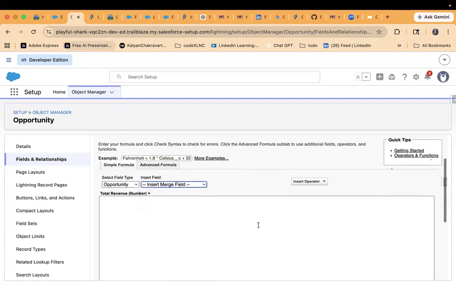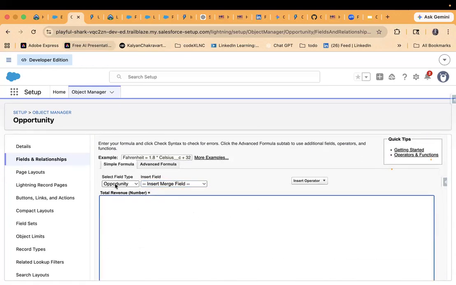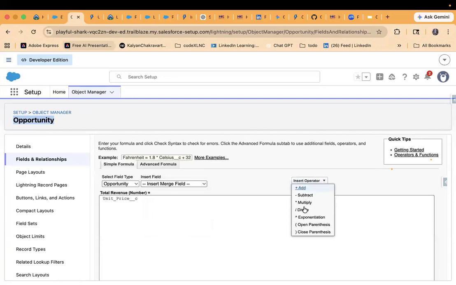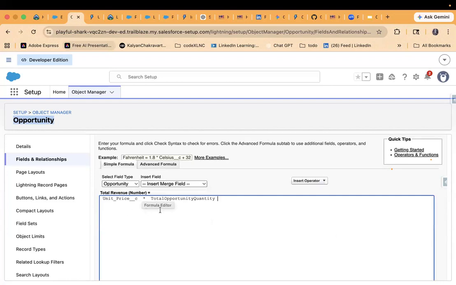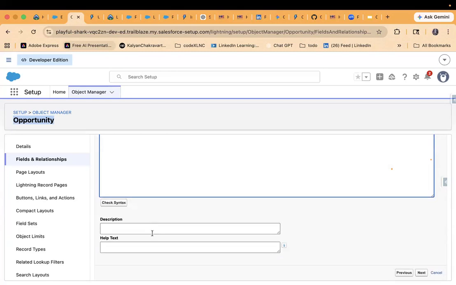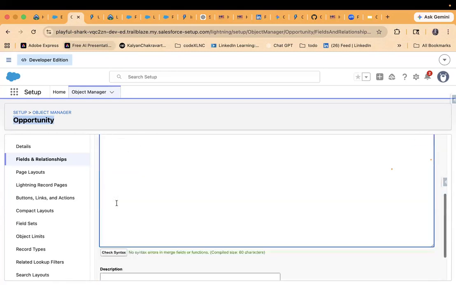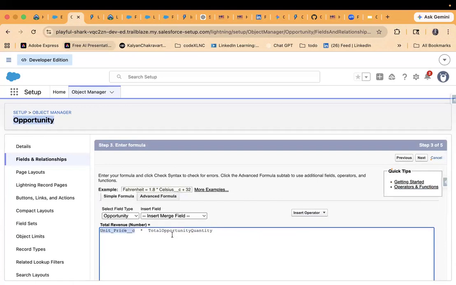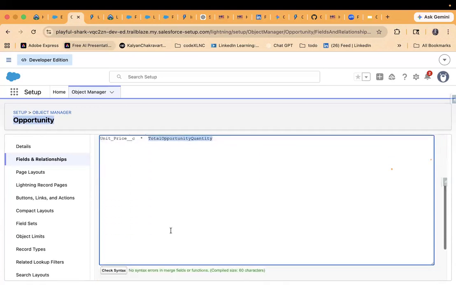This is a formula editor where we can edit the formula, on which object we are in, the opportunity object. So which field are we talking about? Unit price. What is the operator? It's a multiplication into the quantity. This will give us the answer for total revenue, which is what we want to calculate automatically. So whenever someone enters the unit price and total opportunity quantity, then we'll get a total revenue.